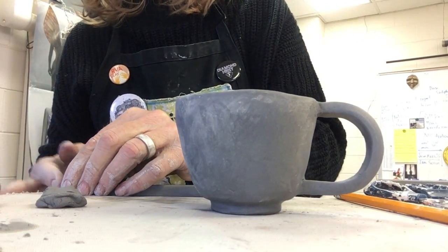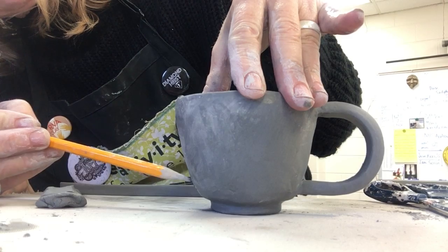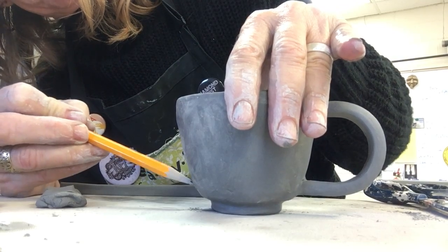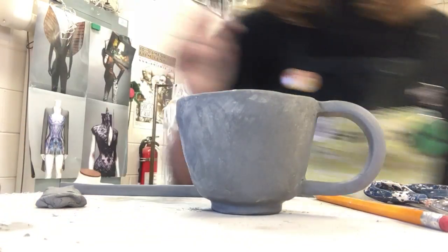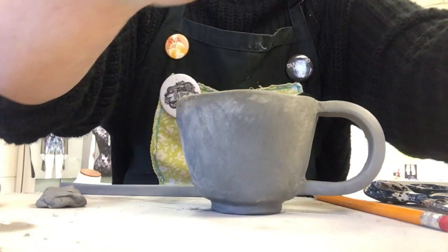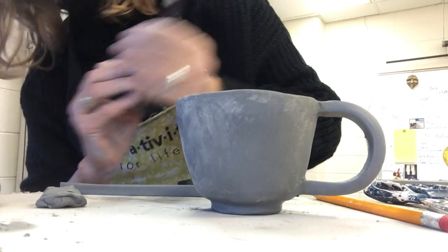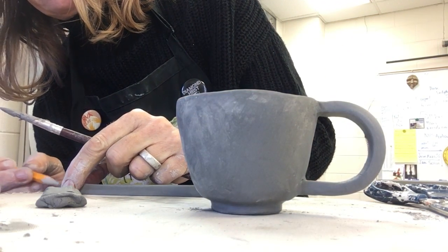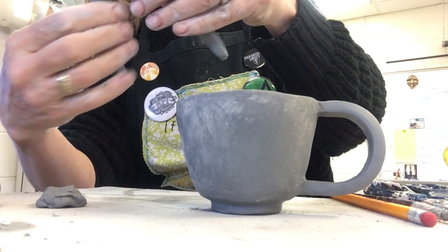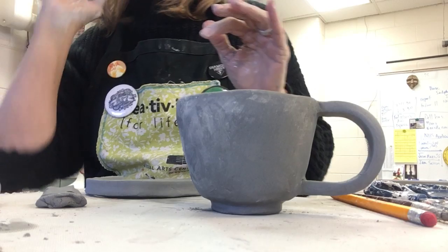Okay, so I want it to go right down here at the bottom, so I'm going to make some scratches here. This is going to be my handled cup. And that's where I'm going to slip. My brush fell, hold on. Here's my brush. Going to grab some slip here. Put it here. You can definitely let this set up a little bit more if you want. If you don't want it to get all flimsy, you can leave it here for a little while to let it set up in the right position that you want.